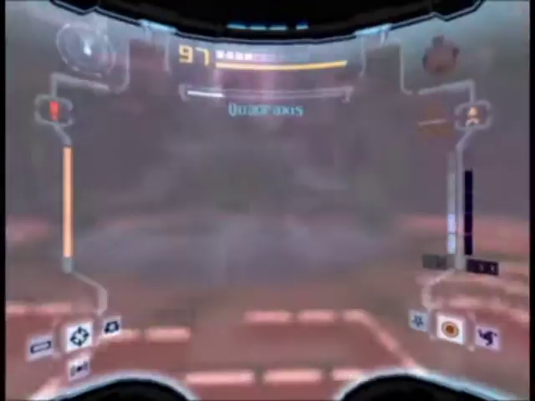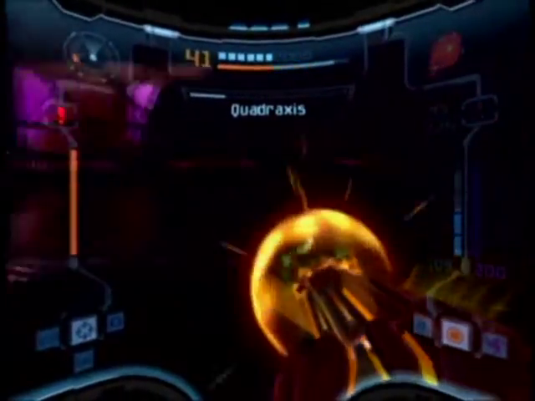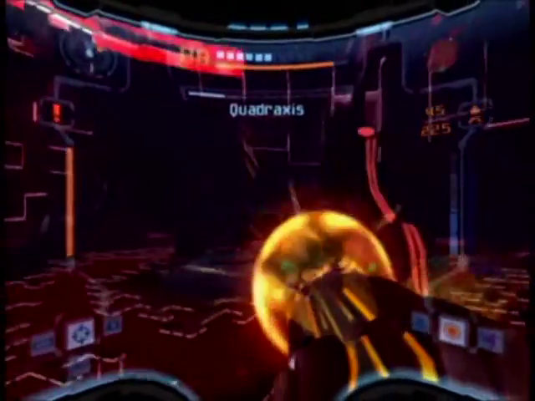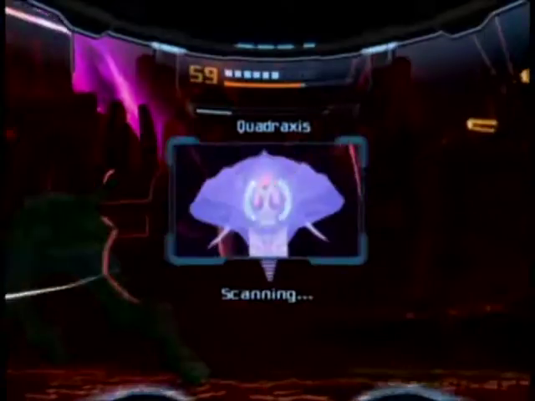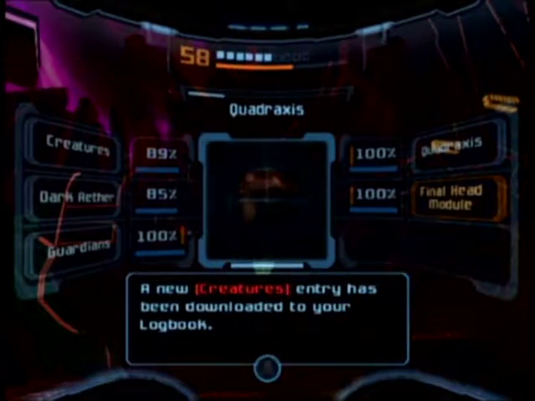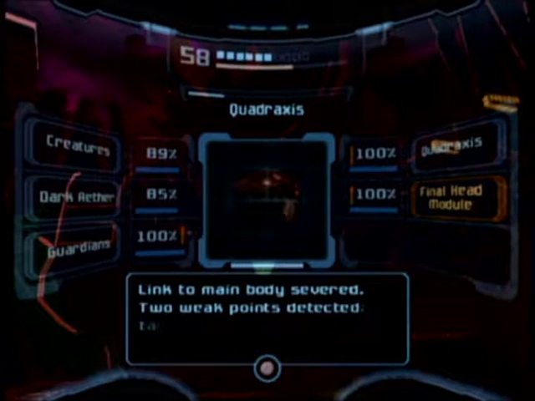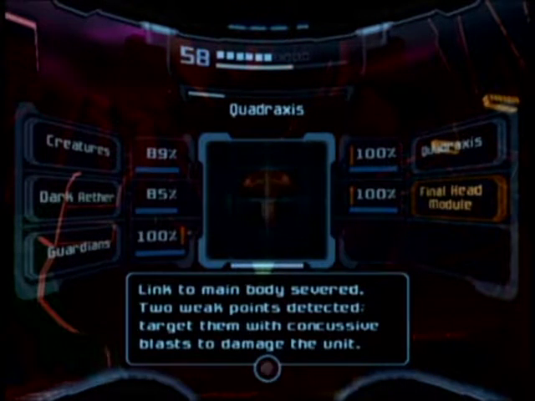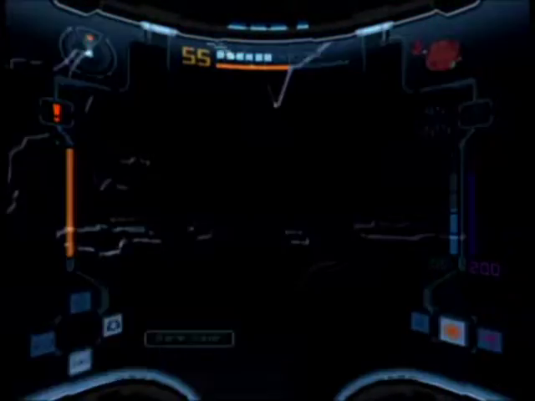I want that energy. I want all of this energy. Give me energy. Energy tank. Half energy tank. Okay, got all the energy. Let's not forget the important part here. Everything about Quadraxis has been scanned. Okay. So do I want to use Echo Visor here or just shoot at it? I think I just want to shoot at it.